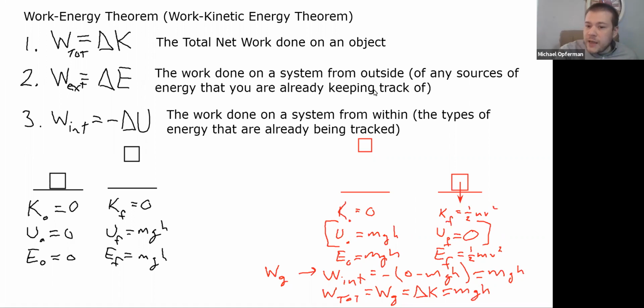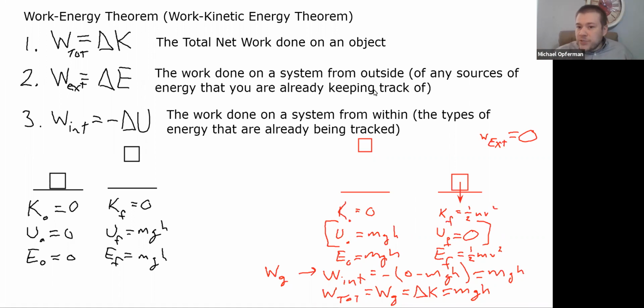And notice the change in kinetic energy is also equal to half mv squared. So we end up with half mv squared equals mgh, which is the conservation of energy equation. So everything checks out. Notice that the 3 statements are consistent with each other. Number 1, the total work done on the system is half mv squared, but it's also mgh because there's only one thing doing work on the system. Number 2, the external work done on the system is 0. I'm kind of out of space here, but I'll write it up here. The external work done on the system is 0 because there's no forces from outside the system doing work.